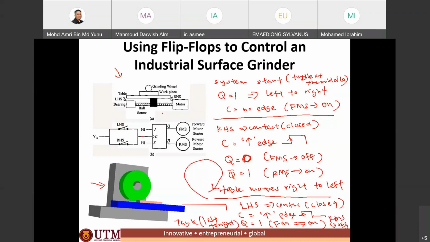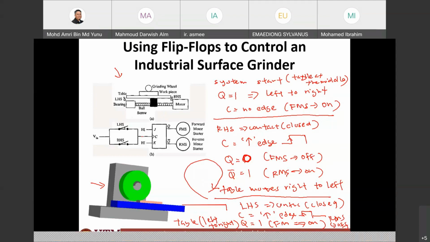So this is an open loop, as we don't check the condition of the workpiece, or we just use the human operator to check whether the process has completed, so that the system can be turned off. So this is one example we have, using a flip-flop to control an industrial surface grinder.